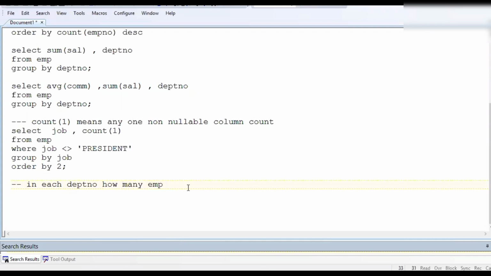What are we doing here? It is aggregation. How do I find how many employees are working in each department? Try to answer, Nivedita, let's see how you do it.